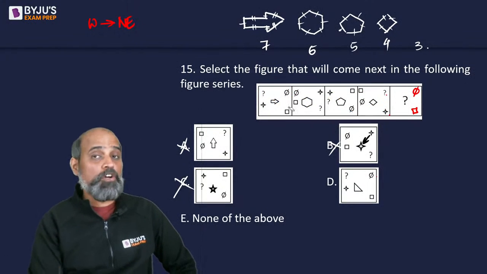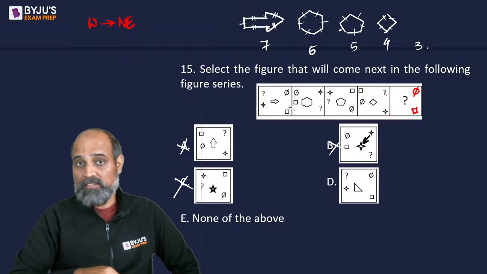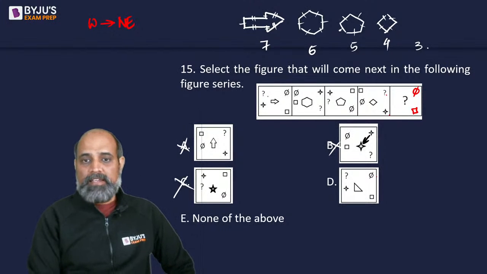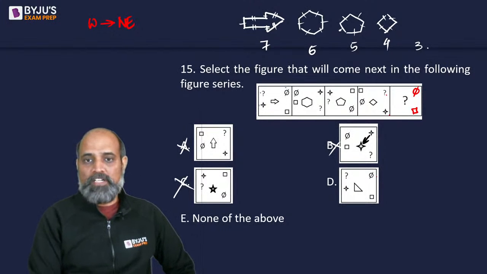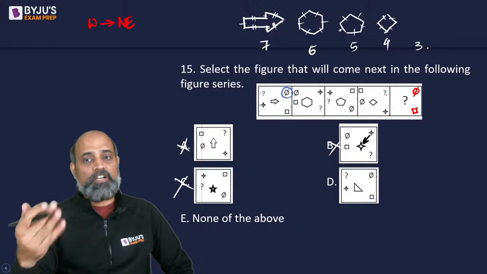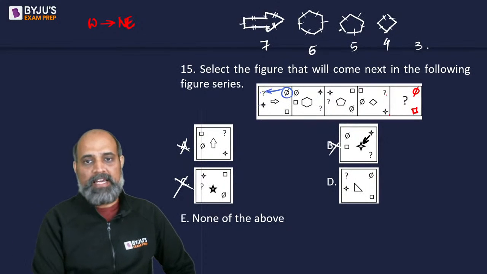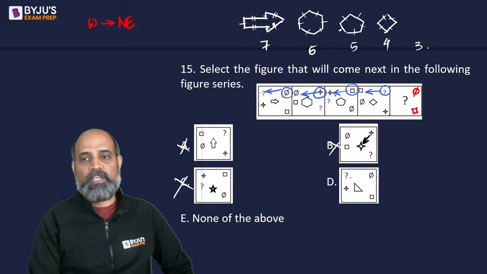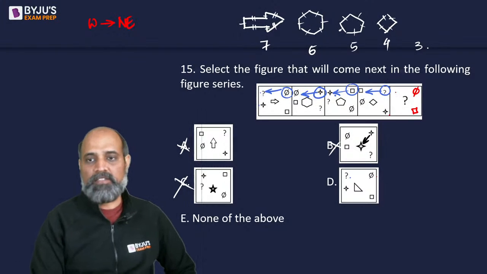So why am I solving all this? Because we also have an option E. So we have to follow this pattern too. We are done with these two. Whatever is at the northeast corner, where does it go? It backtracks to northwest. Whatever is northeast goes to northwest. So the question mark is supposed to be here. So it will be, right?